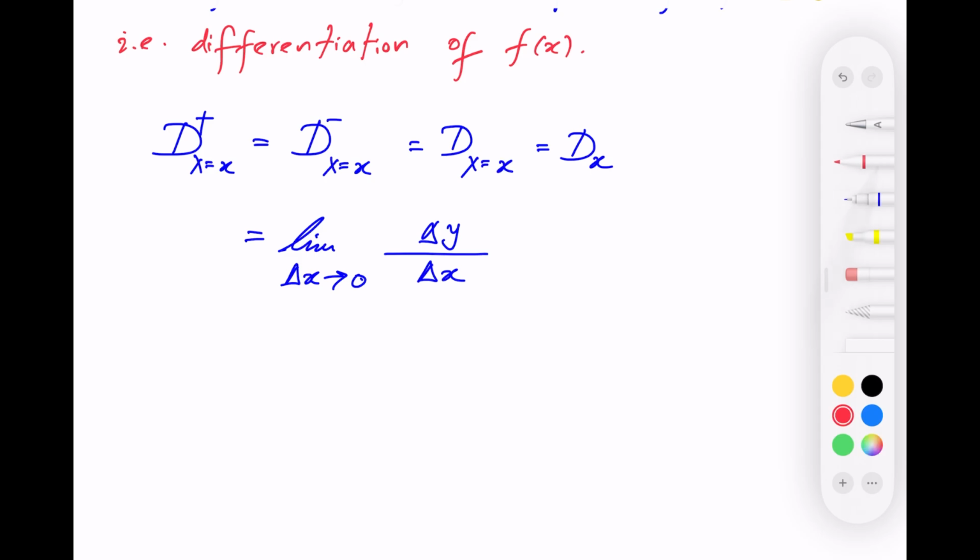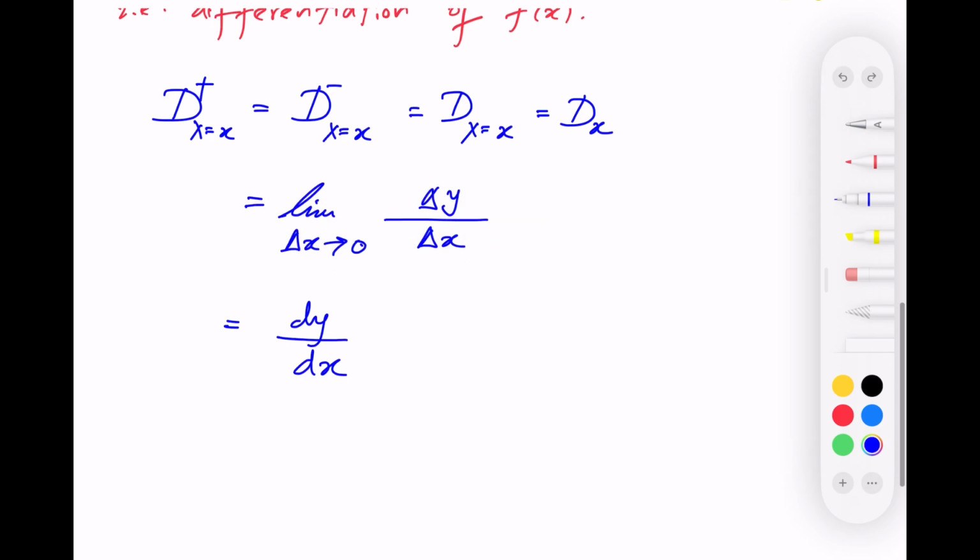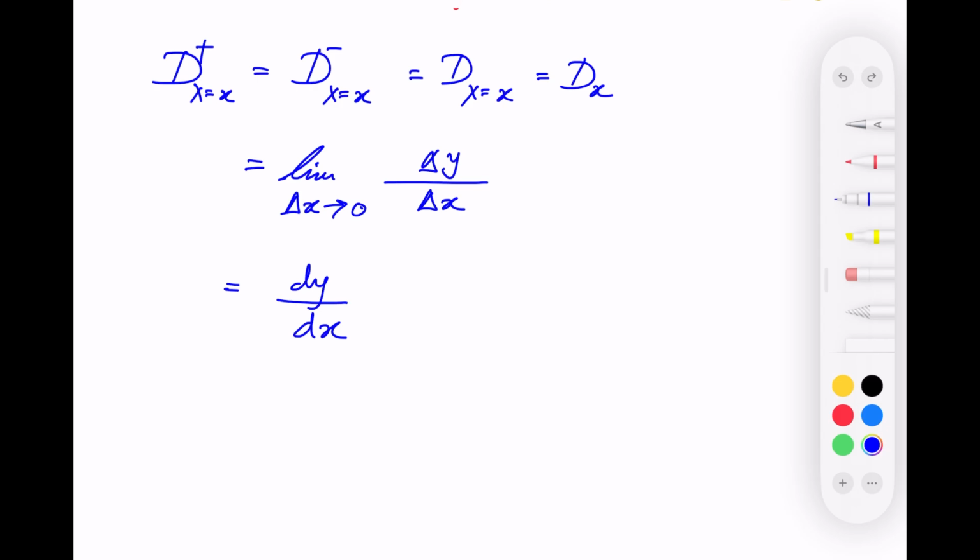However, this statement right here is somewhat long, and instead of using these Greek symbols at these places, we use English letters and write this as dy by dx. When we say dy by dx, it means limit as delta x approaches 0, delta y over delta x. That exact same thing written in a shorter way. Since y is also equal to f of x, dy by dx can also be written as d by dx of f of x. They are all standard symbols widely used for the differentiation of the function f of x.